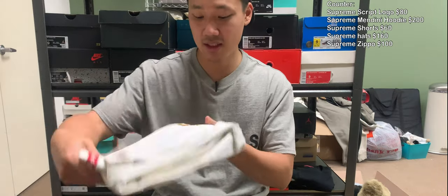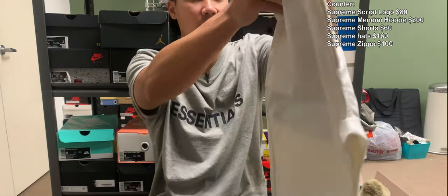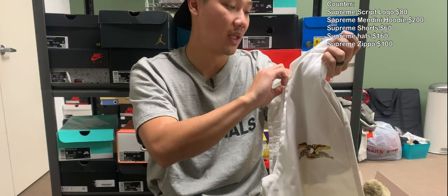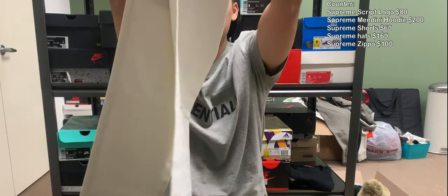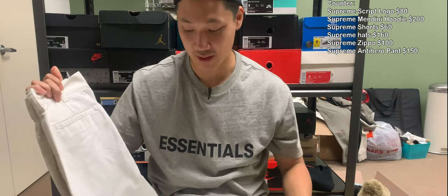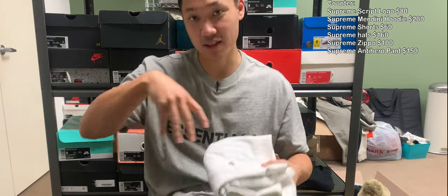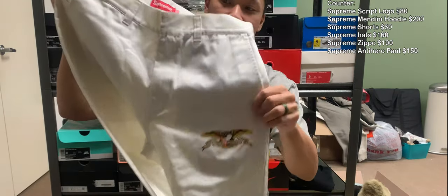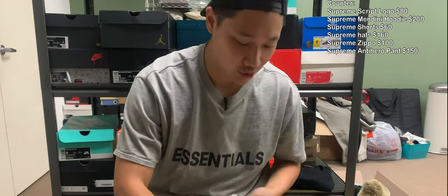And then we also have these — I think this is the Anti-Hero pants. These are brand new white size 32 and they are the work pants. Pretty much just like a basic type of chino. The materials on them do feel better than if you're just trying to buy like a Dickies brand work pant or whatever. It has the little Anti-Hero thing right on the pant leg, so it kind of gives off like a skater-ish vibe. There's a little bit of hype to that — so when you wear it, people will know what you're wearing.